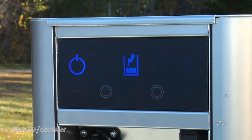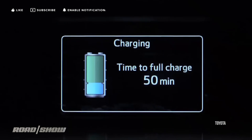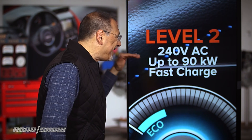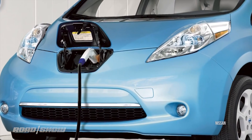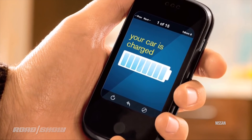Things get really interesting when you step up to a Level 2 charger — this covers the broad majority of real-world EV life. Level 2 runs off 240-volt electrical circuits, also commonly found in your home, like an electric dryer or electric range, and widely in commercial installations. This gives you dramatically more power — up to 90 kilowatts. When you see a car like a Nissan Leaf say a full charge can be done overnight in seven or eight hours, Level 2 is what they're talking about.